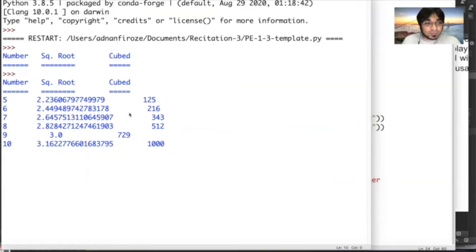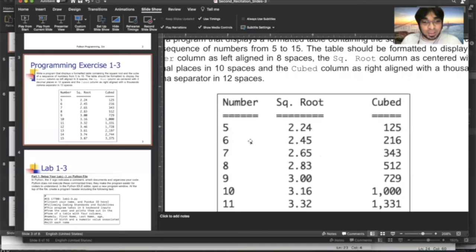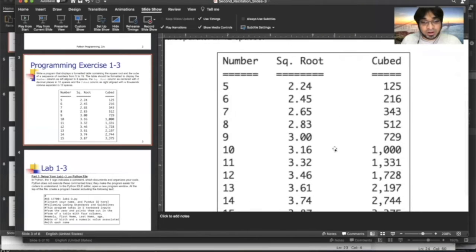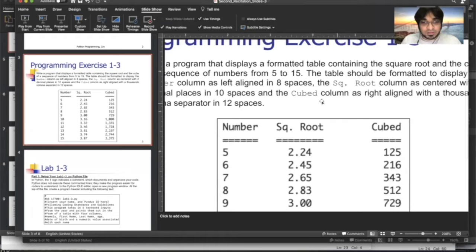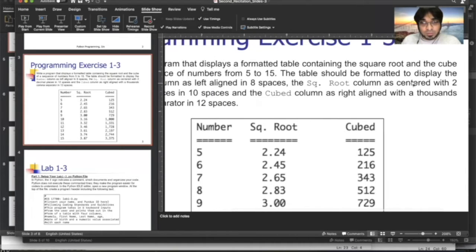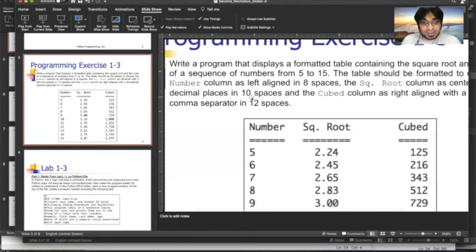Okay, so you see that we have some output, but it doesn't exactly look like what we are expecting over here. And if you have watched carefully, you'll notice that the reason is that the square root column has to be centered, but it has to be with 2 decimal places.